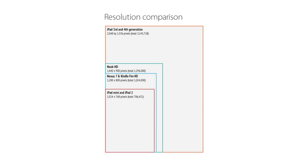As for pixels and resolution, the iPad mini is at the bottom of the chart with only 1024x768 pixels. The Nexus 7 and the Kindle Fire are capable of 720p HD with a resolution of 1280x800. The Nook HD offers the highest resolution of the smaller tablets at 1440x900, and the iPad 3rd and 4th generation has a retina display with more than enough for full 1080p HD.